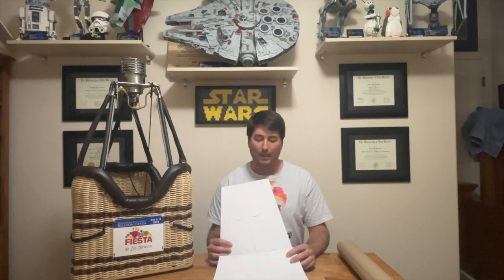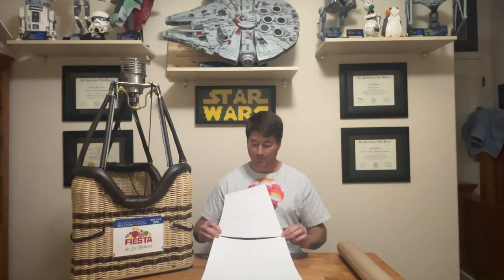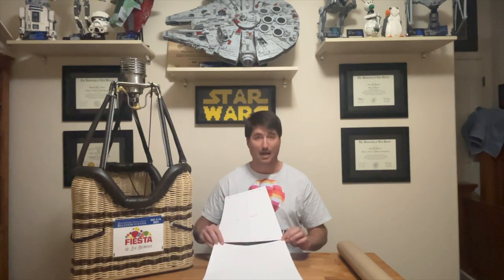After you have all your panel patterns made, you're going to want to line them up on the floor and make sure that you've made them correctly. It's really critical to make sure your panel patterns are correct before you start cutting because you really can't turn back once you start cutting your material. For example, this is panel 13 for a 3,500 cubic foot 24-gore balloon, right at the top near the opening where the parachute top is. You're going to lay out each of these patterns on your floor and verify that, for example, panel 14's bottom lines up with the top of panel 13. This provides a quick check on your panels and pattern before you start.